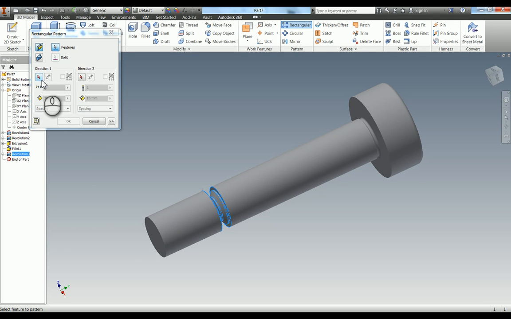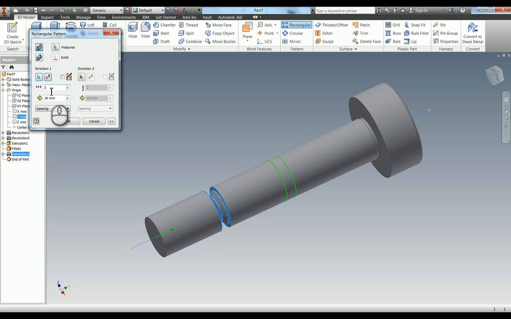And you can of course do two, so if you think about it, in one in the X and one in the Y, but we only need to do it in one direction, so I'm going to use the Y axis as my reference. And you can see it's given us a preview here of what it's going to look like, and it defaults to two occurrences in 10mm. Now, just to be clear, the occurrence includes the one you're patterning, so if I want, for example, four, then I type in four, not three, because I already have one.